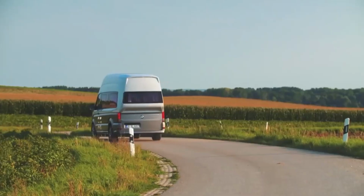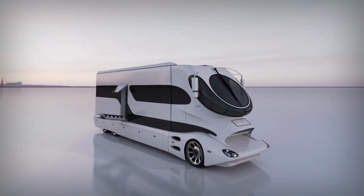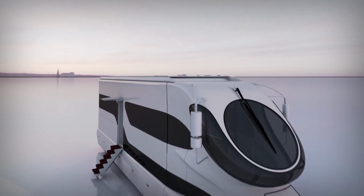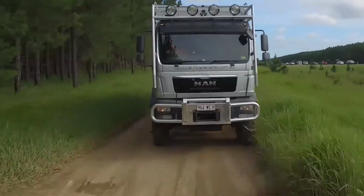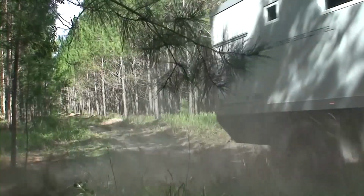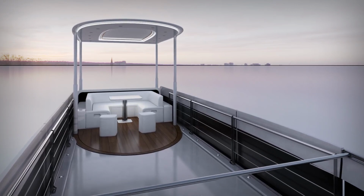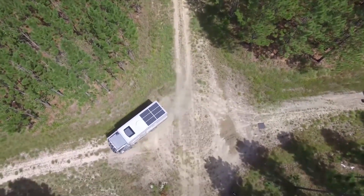But suddenly, it turns out that the money raised is only enough for a rusty trailer. Don't despair. There is no way to buy a motorhome? Let's build our own. Both better and cheaper. There will also be enough left for gasoline. Therefore, today we will look at the 5 best homemade motorhomes together with you.